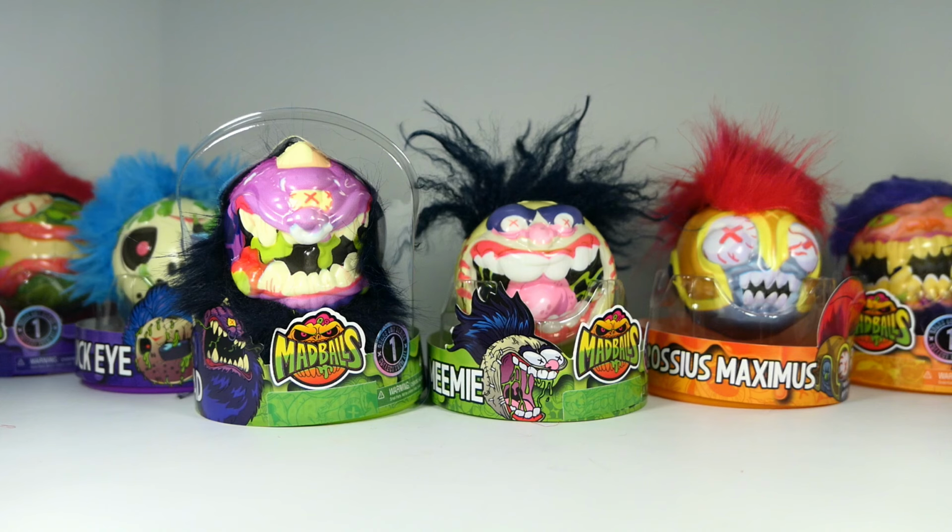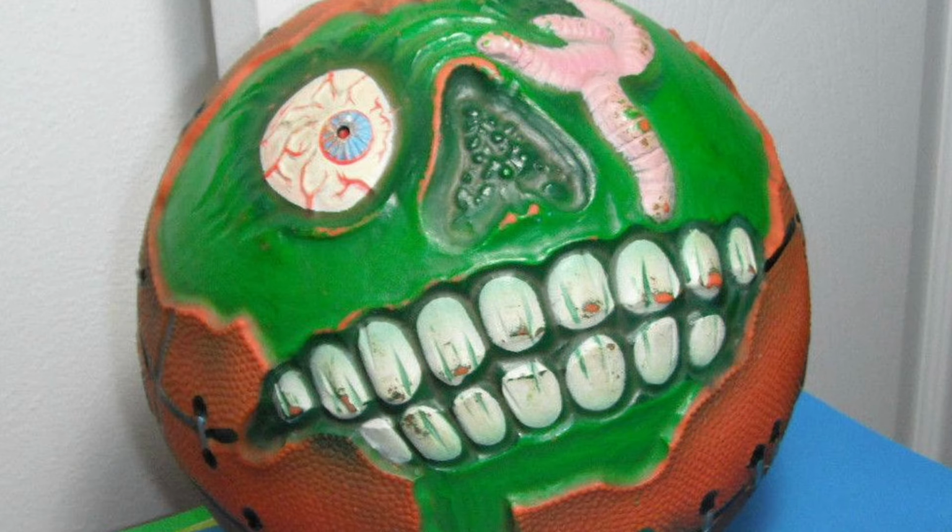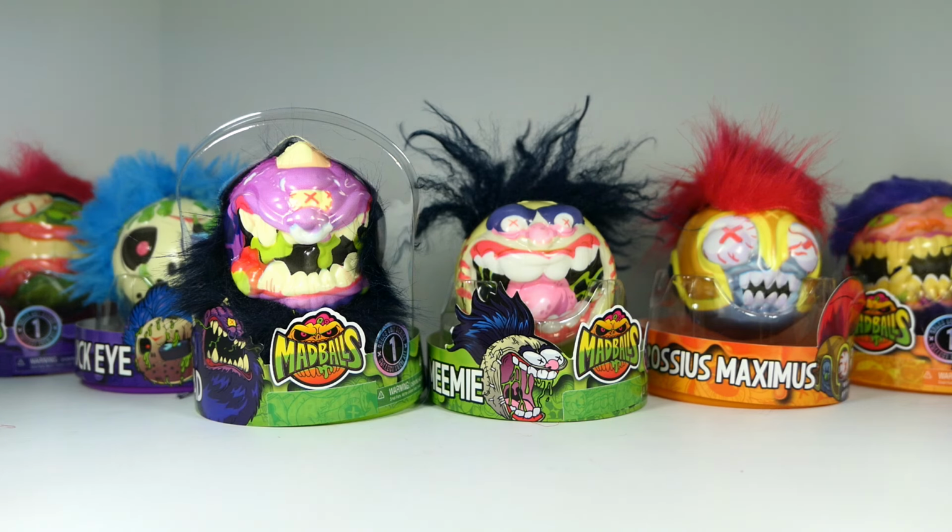Now I don't necessarily feel like all of them need to have hair. Hopefully in series 2 we'll see some maybe without some hair, just to kind of give it a nod to the original Madballs. I don't think all of them had hair, and what I would really love to see is them come out with the Madballs footballs and basketballs like they had in the 80s as well. I think that would be a ton of fun, and I definitely would love a Madballs basketball for sure.